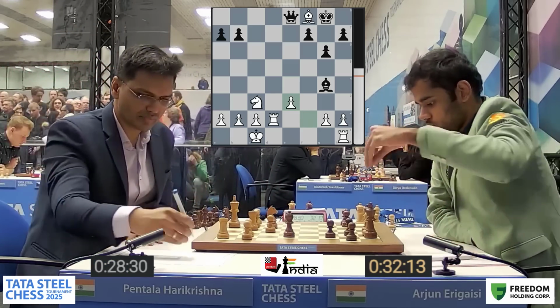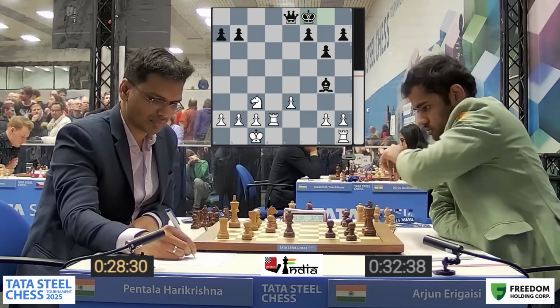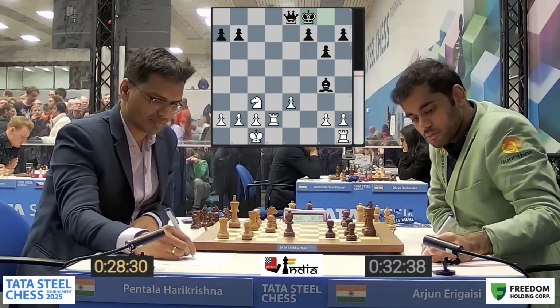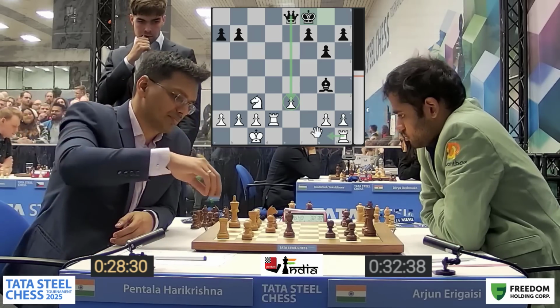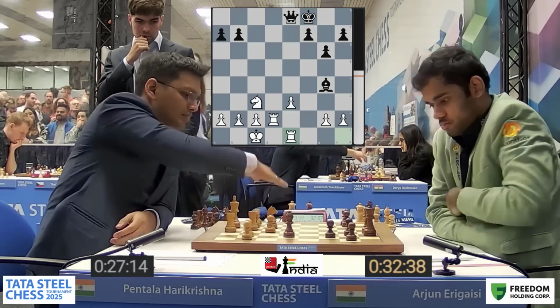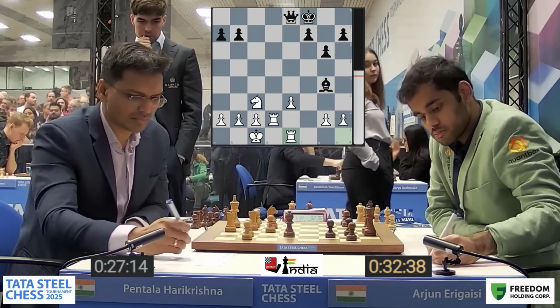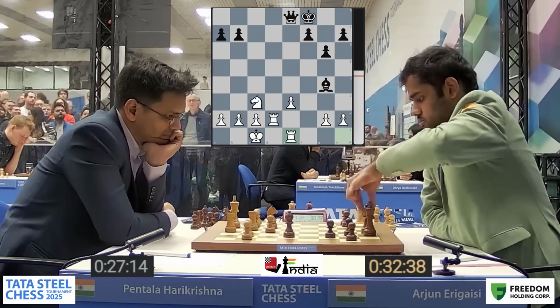So now not only does he have 2 rooks for the queen, he also has an extra pawn here. So that's 11 points for the queen. He takes here. There's pressure on e3, so rook e1 seems like a natural move to play. And he plays it. Rook e1 on the board. So Arjun here now having a very serious task at hand.